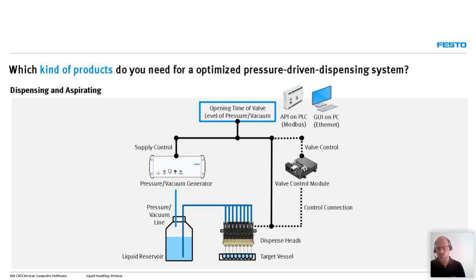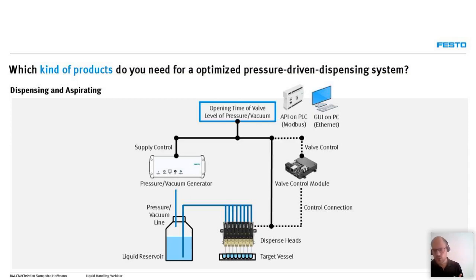And here, like I said, we have a dispense head. On this dispense head, the main component is this metered separated valve. And for sure, we have a control unit, like a PLC or PC, where we're giving the commands to these components. So you see there's another component, a valve control module, why it's here, and also this line.